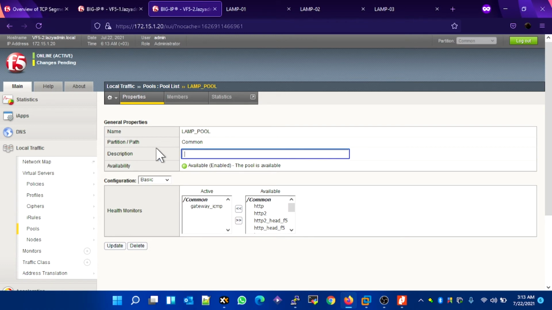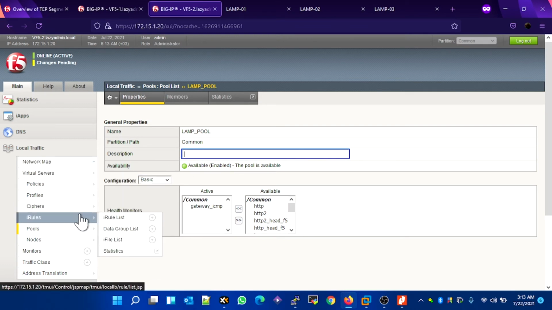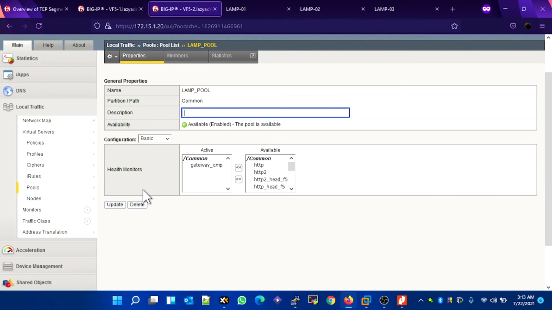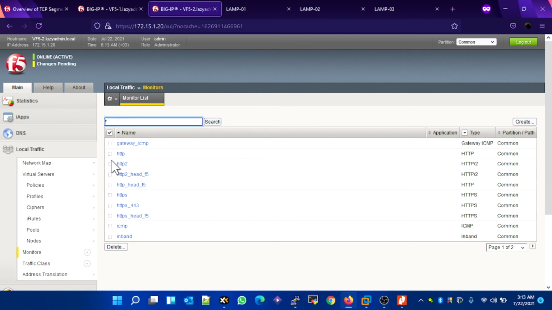So I will show you what the health monitors are. Here we go to Local Traffic Manager, and you can see here monitors. If I click on the monitors, you can see all the monitors. You can create your custom monitors or you can use the existing monitors. That depends upon your need.